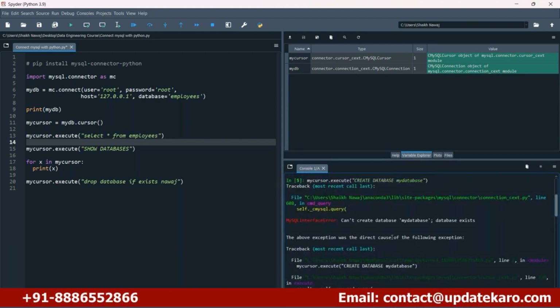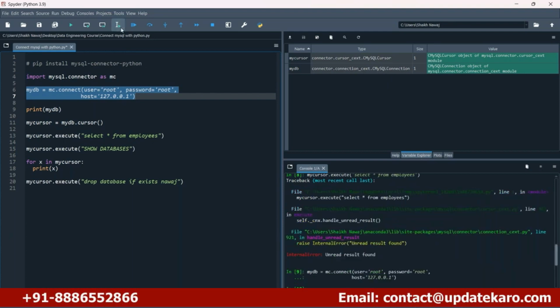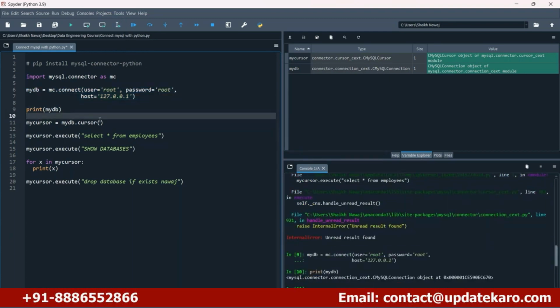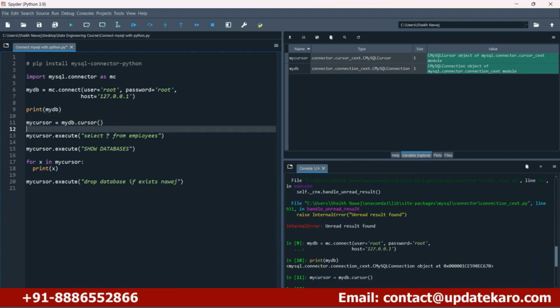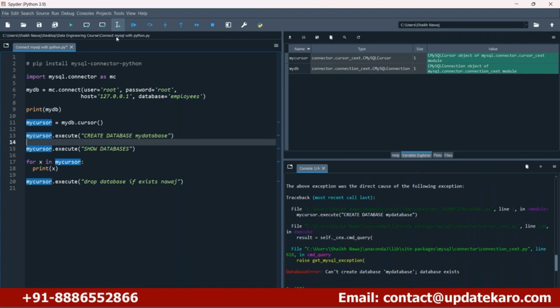So guys, in short, that's how you can go ahead and read this. The main thing is to understand how you can connect the database to Python. If you don't want to add this, let me try this one. Let me go with my cursor, remove this, and let's run this.